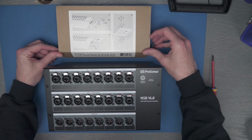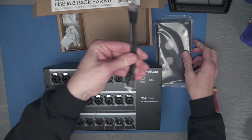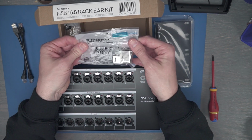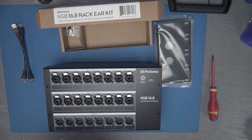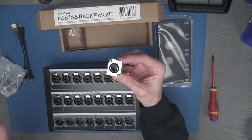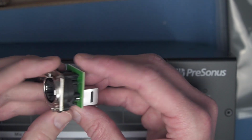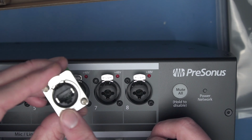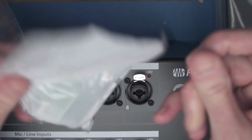Step 2, we got to put our jacks into these plates. Comes with some nice cables and some legit Amphenol RJ45 pass-throughs. Nice. So they give us 2 of those in the bag.